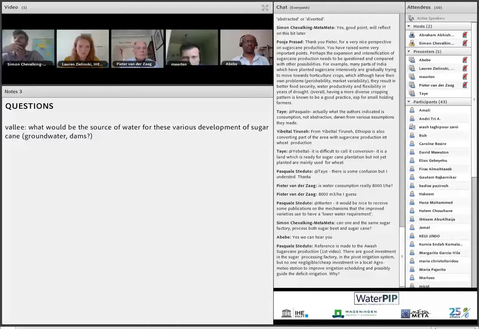But there is a planned activity to use groundwater for sugar development in the future. In GTP1 and GTP2, sugar was also in the plan to irrigate about 2 million hectares of land, not only for sugar plantation, but also for a kind of mixed culture. It's in the plan, but not yet implemented for sugar cane. That's my answer.